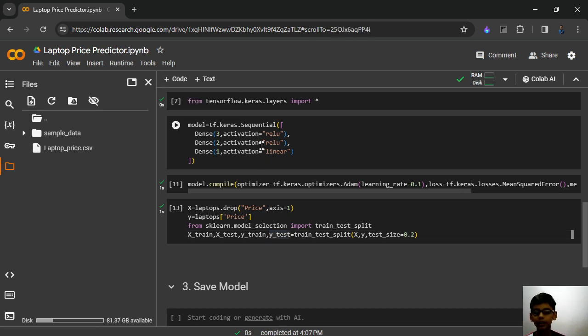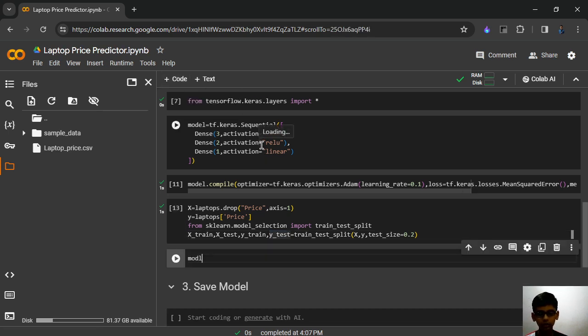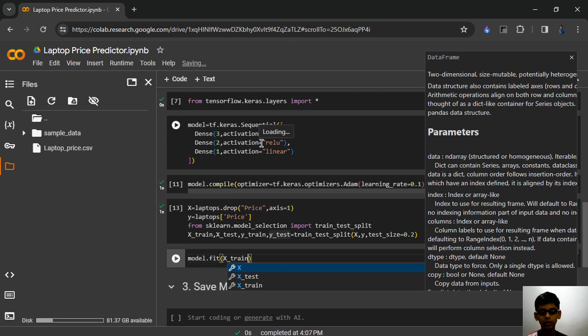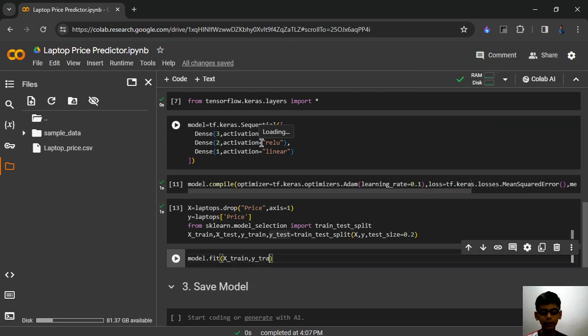Then we can train the model dot fit on x train comma y train comma epochs is equal to 10. I am just assuming for a test model, but if you want, you can train it for 100 or 1000 epochs, then it will work very gratefully.